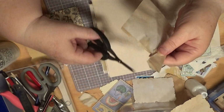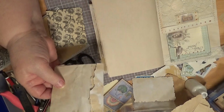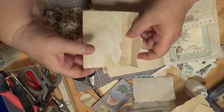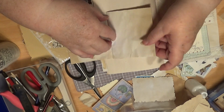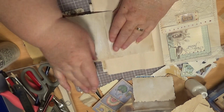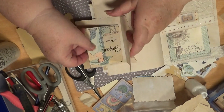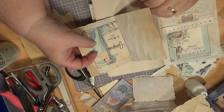I don't know what I'm doing. Talking to myself, trying to convince myself I know what I'm doing, I suppose. How about that? I do like that idea. Now, what if I don't put her in there? What if she's not the piece that's got to go in there? Because I'm thinking it's not.